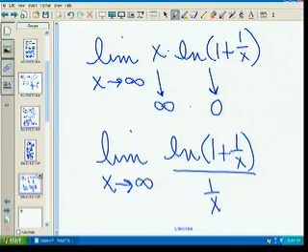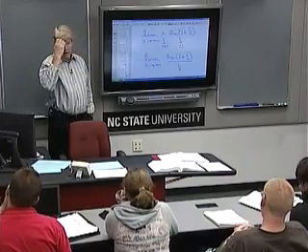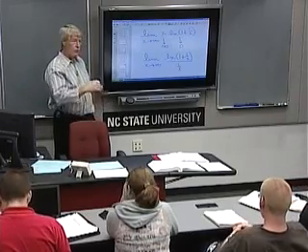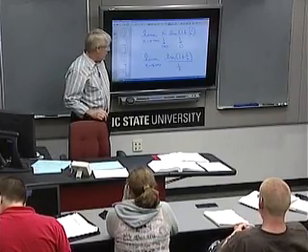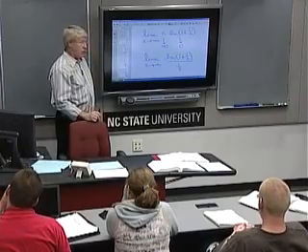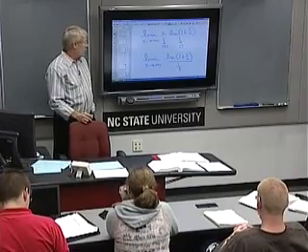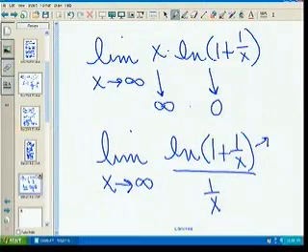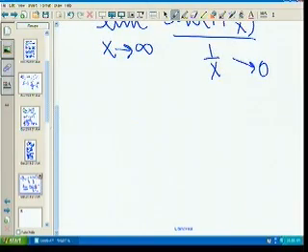Now, I have a good idea that that's going to work because I've got a 1 over x in the numerator and another one in the denominator. I'm thinking that when we take the derivative, those two things have the potential of knocking each other out. All right, what's the numerator now? 0. What's the denominator? What's 1 over some infinitely large number? 0. So we have 0 over 0, right? Yes. So we can use L'Hopital's rule.